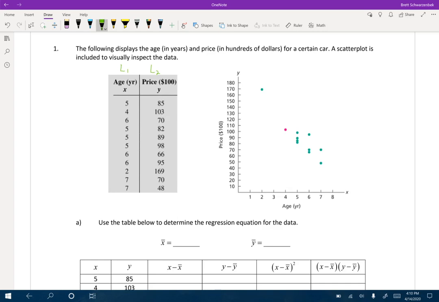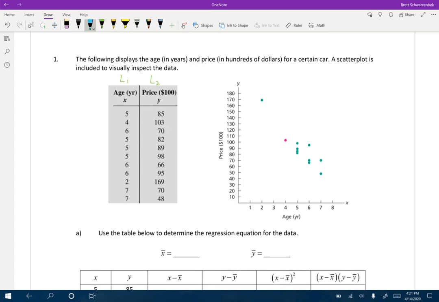If you look at the points, we clearly have a decreasing relationship, which we'll talk a little bit about later. But of course, that's obvious because as the car gets older, the price is going to go down. Okay, so what about graphing this with your calculator? We don't need to do that, obviously, because we have the graph right here. But in most problems, you're going to want to graph it. So let's talk about that.